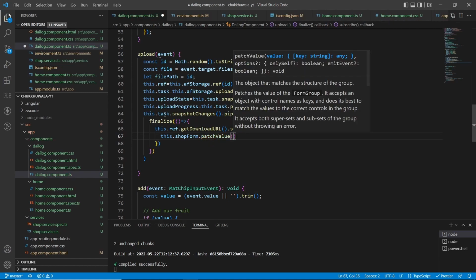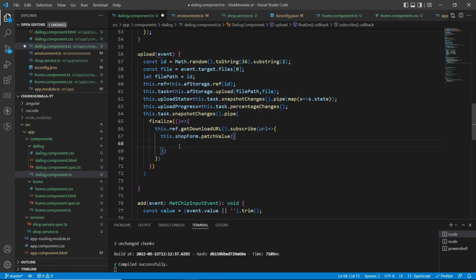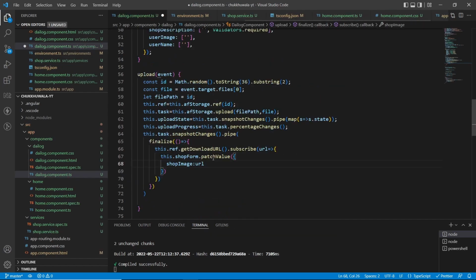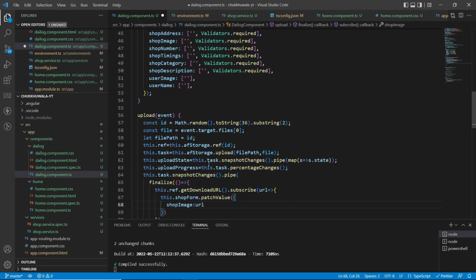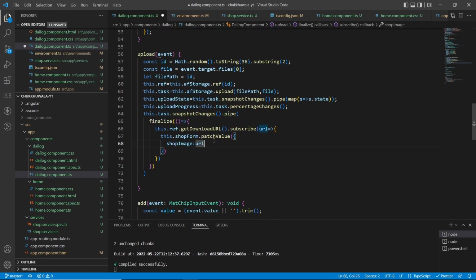Okay, so patchValue is used once the form is initialized, and if we want to set some values to the form, then we use patchValue. So I'll say shopImageURL. What I'm doing for this shop image, we are patching the download URL which we are getting while we are uploading that file.